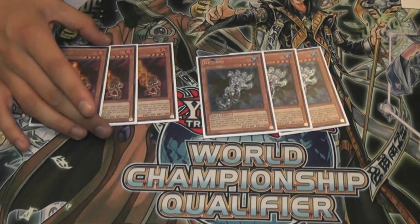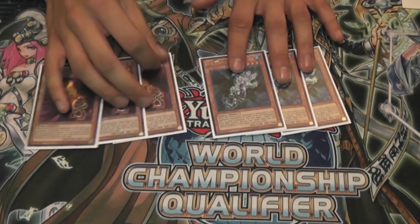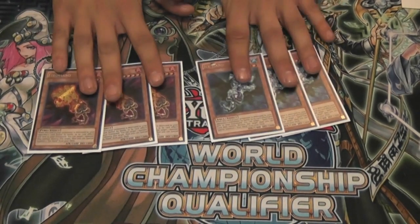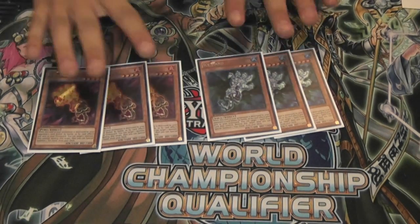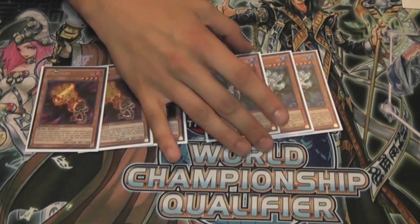There was a deck, I believe it was called Bare Hands, of course, all the puns, all the jokes, hand jobs, whatever you want to call it. I said it. They were being run in a plus one Fire Fist deck build where you would run Triple Bear, Gorilla, Wolf Bark, and then you would run the hands and a Thunder King. And those would be your monsters. And you basically could play a very stun-based deck. These are some of the best stun monsters right now for the game.